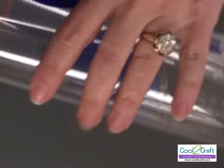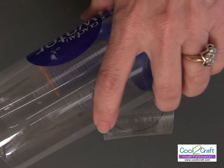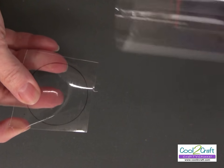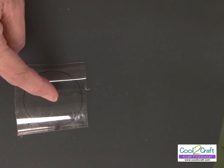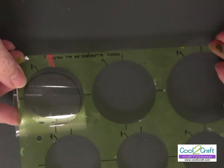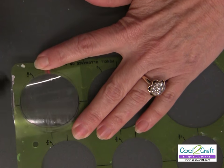First thing we need to do is cut the top off the bottle, using a craft knife. And then I simply cut it apart until I have squares like this. You can use any size. This one is 1 7/8 inches for my earrings. Now I just use a template, put it down on my plastic, and then I mark it.